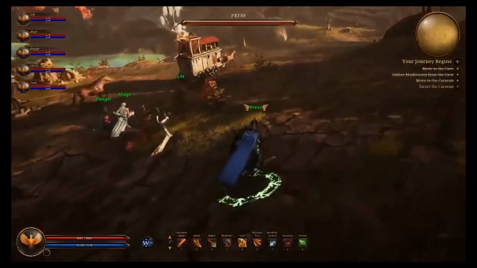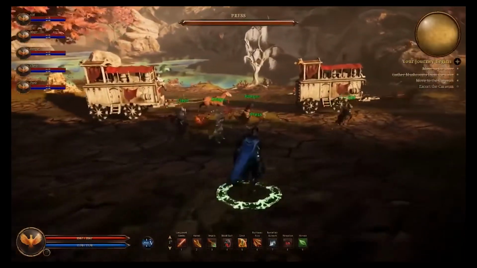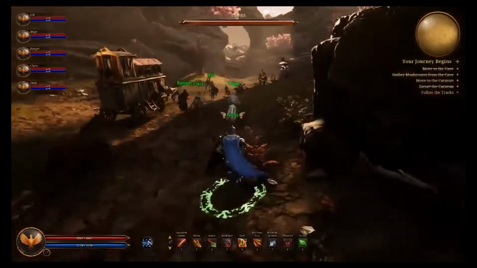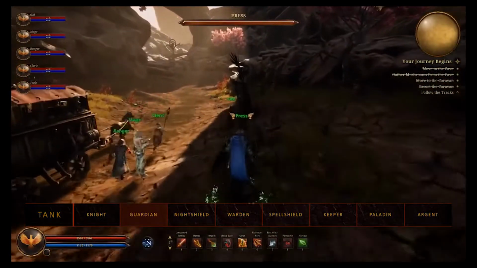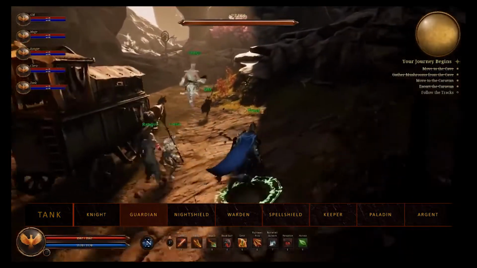This can be done a number of ways, and not just with aggro. One such example would be to actually modify the battlefield. Additionally, any class combos with the tank as the primary will be viable for upper end raids. These classes include Knight, Guardian, Knight Shield, Warden, Spell Shield, Keeper, Paladin, and Argent.